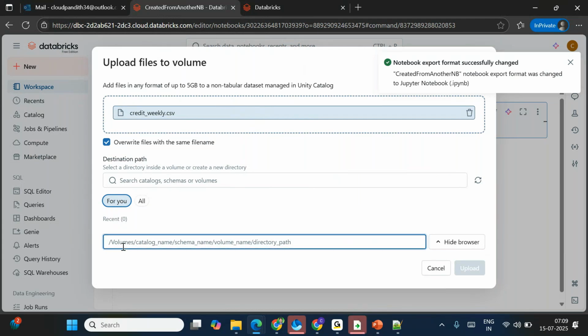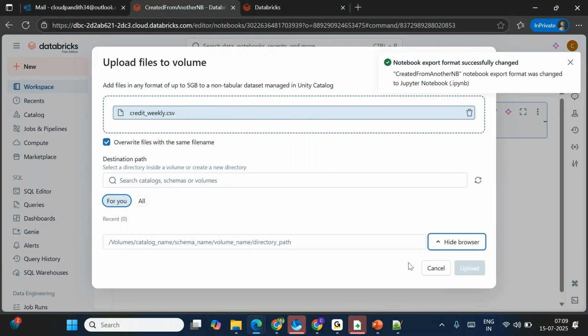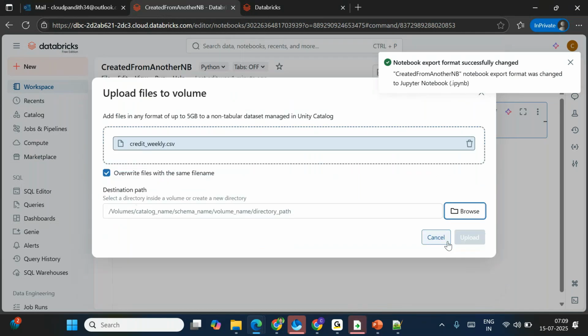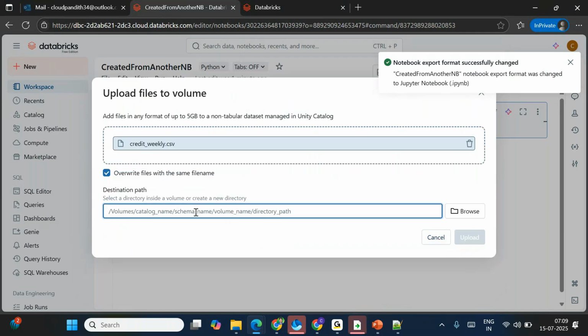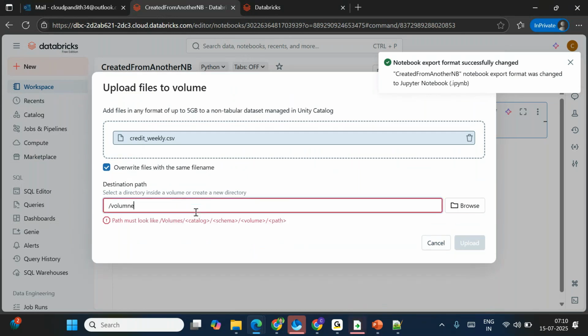So here currently we don't have any volume. So you just create like this. This is basically in the Unity catalog, you will have all these things, but currently I'm not sure it will allow us.